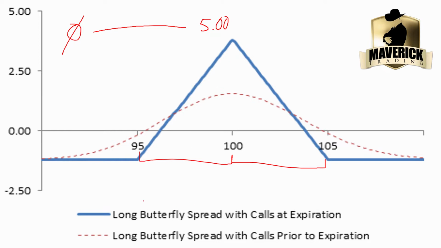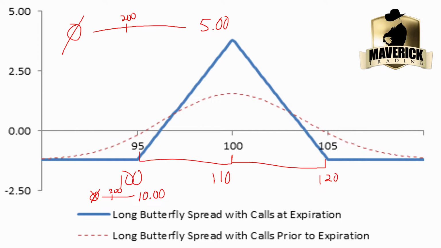If we did a $10 wide butterfly, if this was a 100, 110, 120 call or put butterfly, then it would always trade somewhere between 0 and $10, with 0 being its minimum value and 10 being its max. If it was quoted at $3, that's where it's trading between 0 and 10. It could grow to 10 or fall to 0 in value. If it's $5 wide and it's going for 2, it could go to 0 or it could go to 5. It's always trading somewhere in the spectrum between minimum and maximum value.